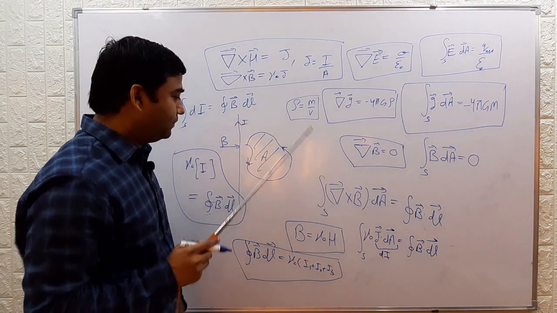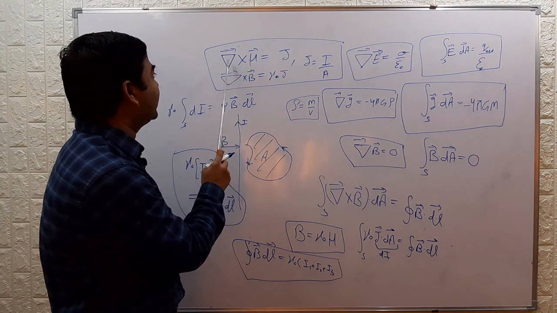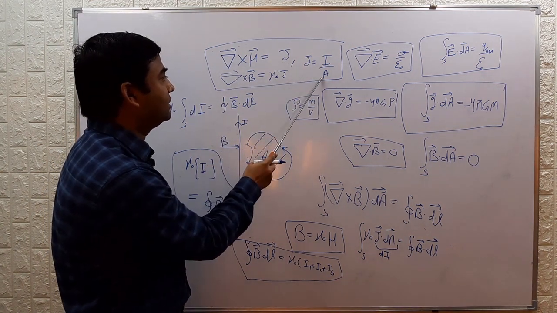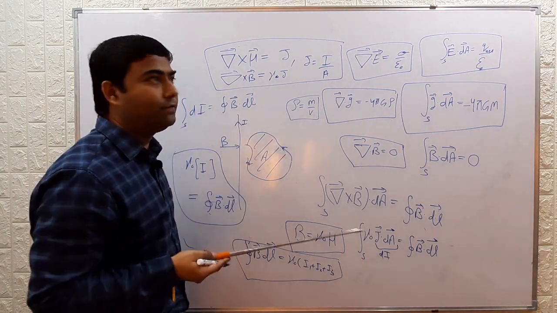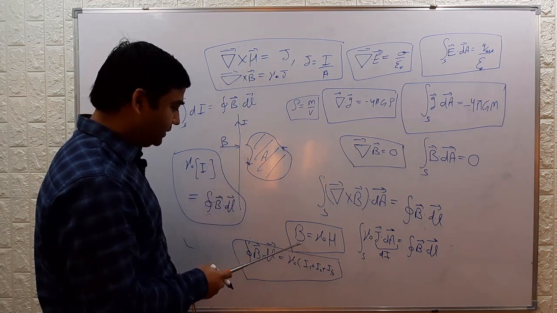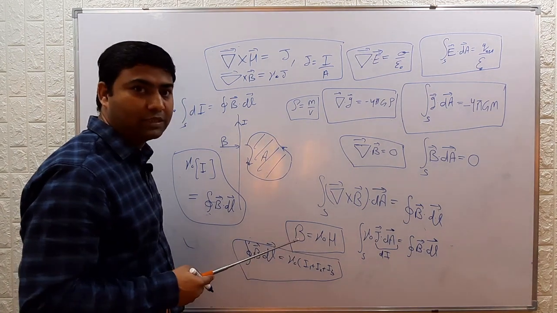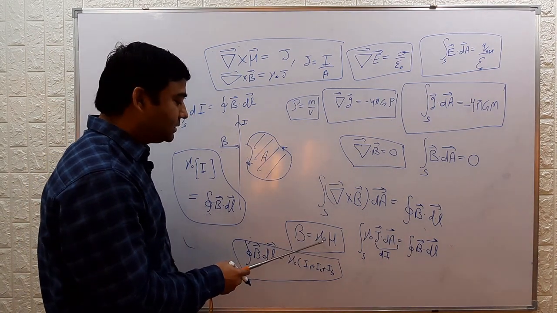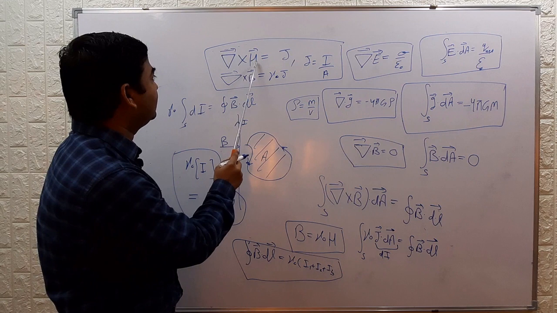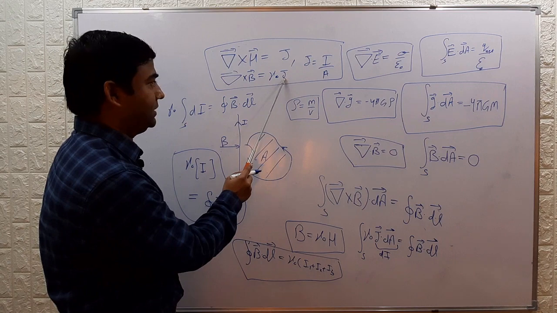Now by Maxwell equation, we know the curl of magnetic intensity is current density. Current density J is I by A, current flowing through unit area. H is the magnetic intensity, and relation between magnetic field and magnetic intensity is given by B is equal to mu 0 H for free space. Mu 0 is magnetic permeability for free space. So this Maxwell equation you can write like this: curl of magnetic field is equal to mu 0 J.